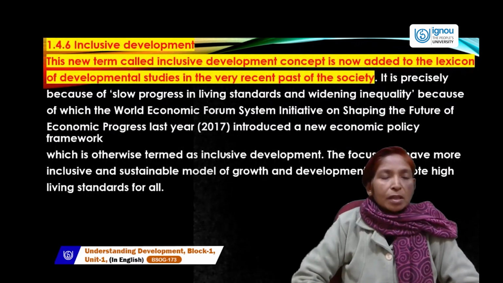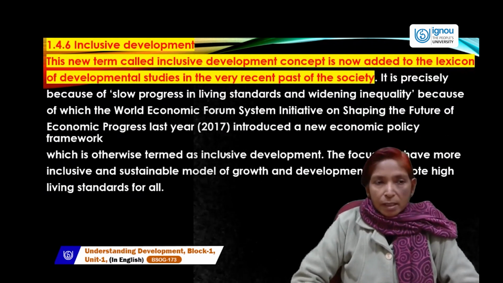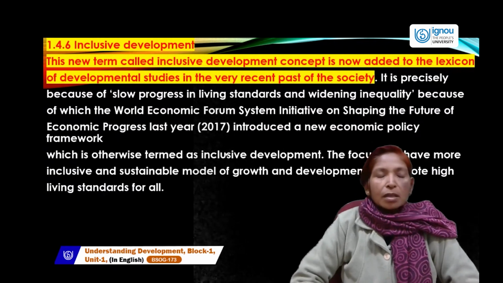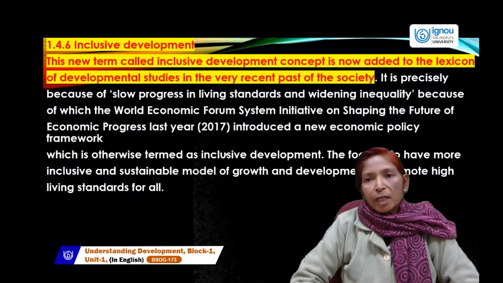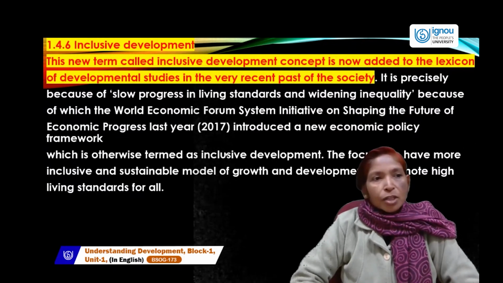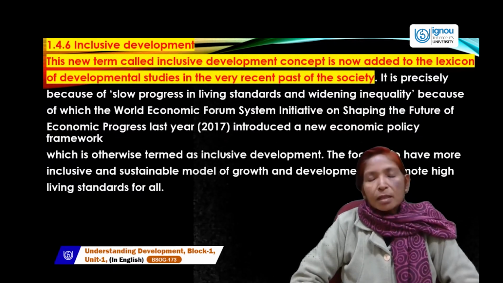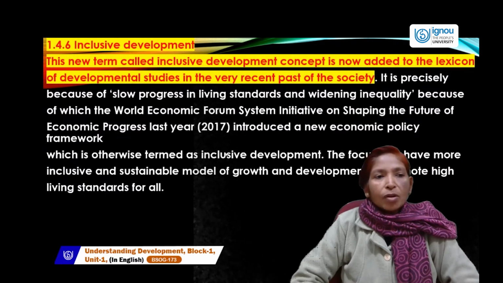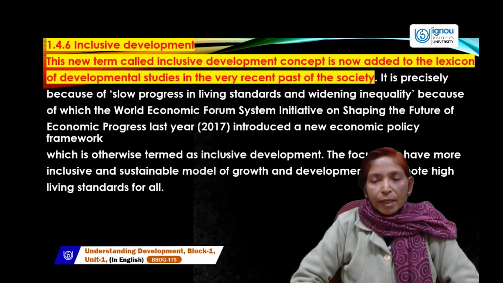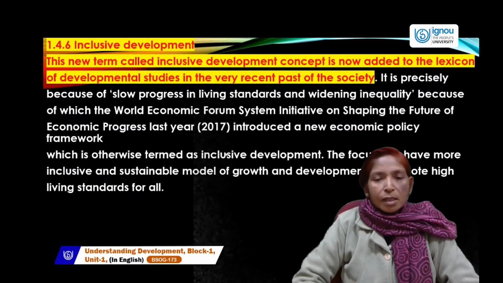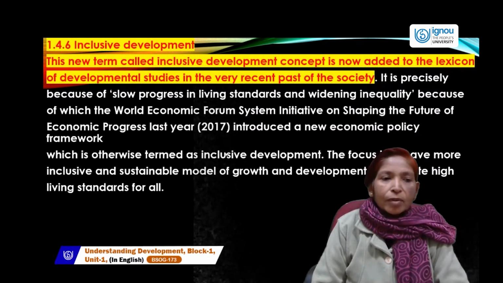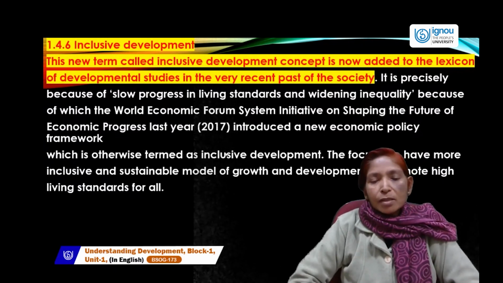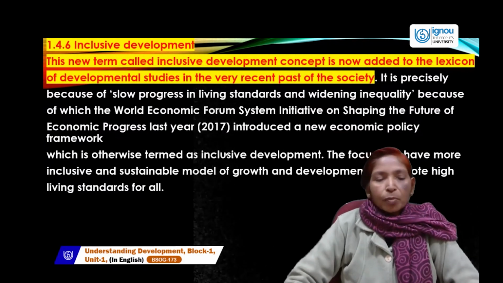Next is inclusive development, which is also a very important dimension of development. At present, the economy is growing, but not inclusively. This new term, inclusive development, has been added to the dictionary of development studies in the very recent past. It is precisely because of slow progress in living standards and widening inequality that the World Economic Forum's System Initiative on Shaping the Future of Economic Progress last year introduced a new economic policy framework, otherwise termed inclusive development. The focus is to have a more inclusive and sustainable model of growth and development to promote a high living standard of the country's people.